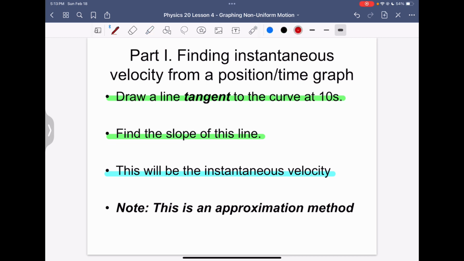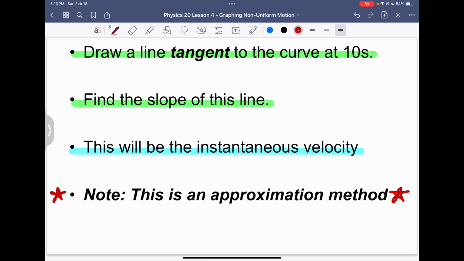Now, a really critical point before we actually calculate it: this is an approximate method. The reason it's an approximation, not a guaranteed method, is because the guaranteed method actually involves calculus. So you could even write that in here below: we use calculus in order to solve. And are we at Math 31 yet? I'll even put in the tag of it. Math 31, that's our calculus course. That's a grade 12 course. You typically take it in the last semester.